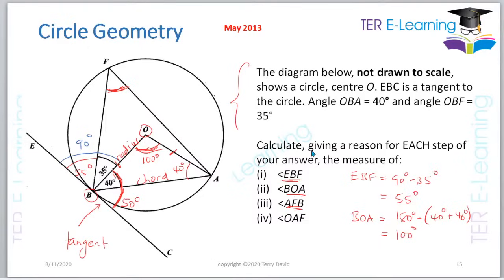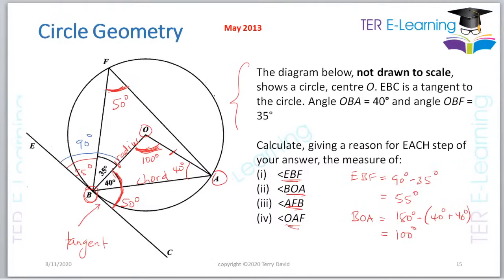All right, so everybody quick on the draw here. Everybody's saying 50 degrees, right? That seems about right to me. There's a rule for that, right? AB is a chord. AB is a chord, right? So if we try to form an angle at the center, which in this case is 100 degrees, then this angle on the circumference will be half that value. So therefore, this has to be 50 degrees. So 50 degrees is correct. You need to state the rule when you're giving your answer. Right, the angle at the center is twice the angle at the circumference. So that is why that angle is 50 degrees. Okay.